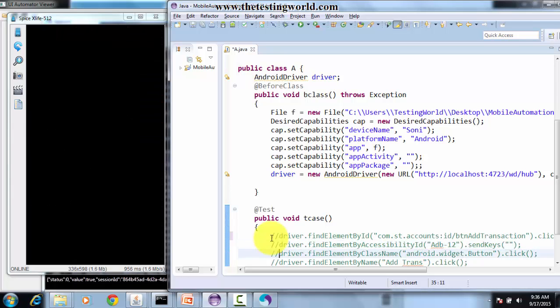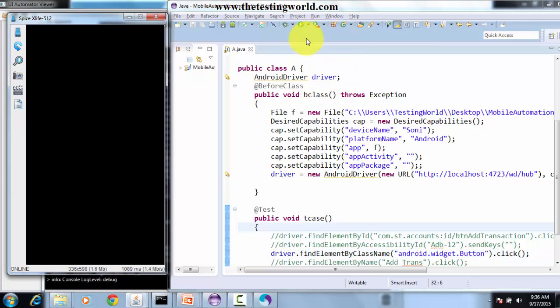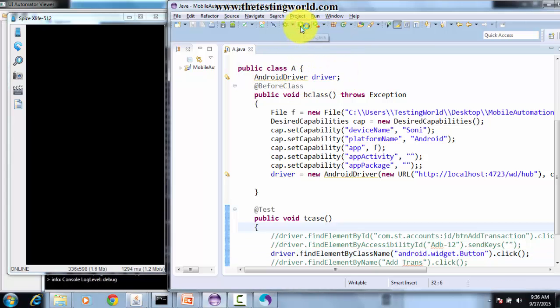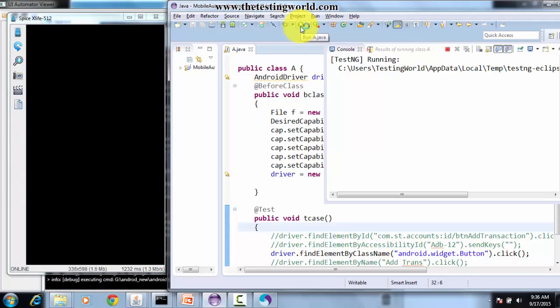So I'm moving to the class name. The next element locator which we can use is the class name. I uncommented the particular line and executed again. Again, my test case is executing on the mobile device, and whatever steps take place on the device will be displayed on this Droid screen.